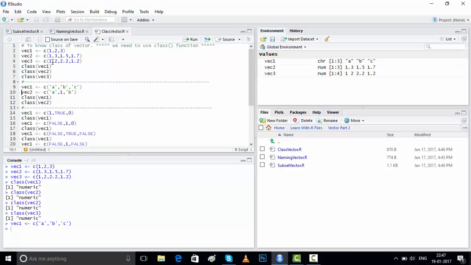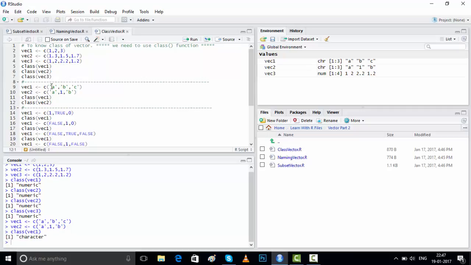In the next one, in vector 1 I declared three strings, alphabets A B C. In the second vector I declared two alphabets, and in between I declared one number. Let's check the class of vector 1. Obviously all three are strings, so it shows character.